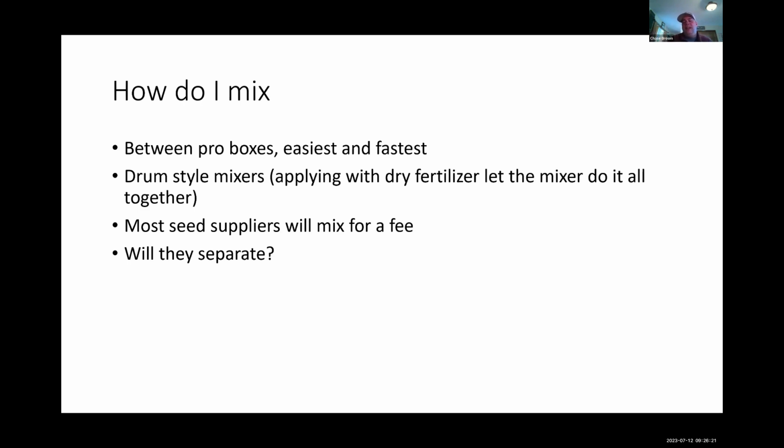We have been trained in agriculture. Everything's precision. We have a very expensive corn planter that precision plants corn like a picket fence. When it comes to cover crops, if I'm a little heavy on clover in one spot, a little heavy on rape in the other spot, is it ideal? No. Do we want that? No. But at the end of the day, I don't think it really makes that big of a difference.